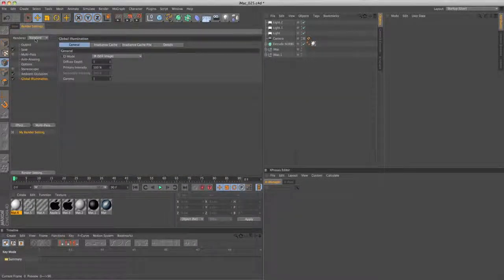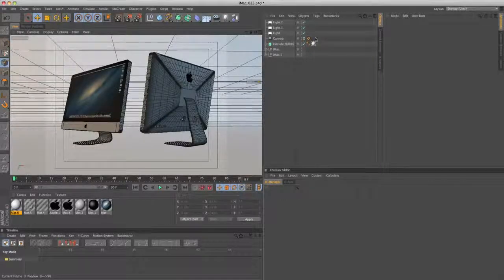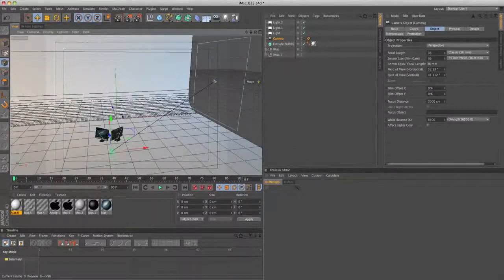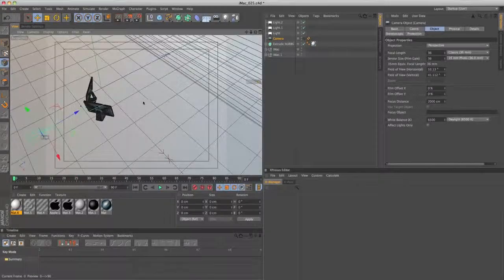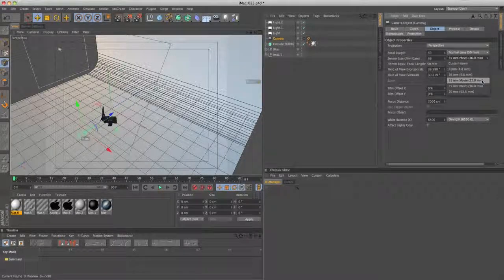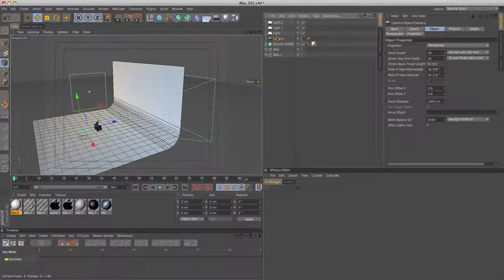So what I'm going to do is change the renderer from standard now to physical, and we're going to introduce the physical render engine and also take a look at some really nice depth of field. So if I come onto the camera now, and if we check out of the camera so we can spin around, I'm going to change the focal length to 50mm, and I'm going to leave the sensor size at 35mm. And what we're going to need to do is select the camera and change the focus distance. So we're going to decrease the focus distance.